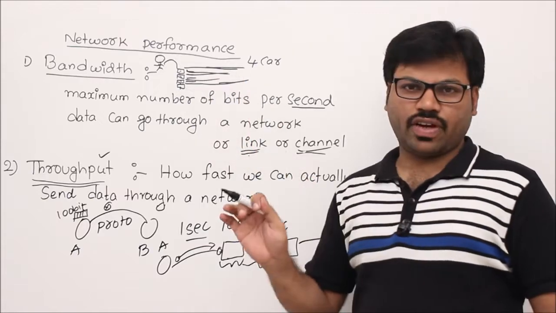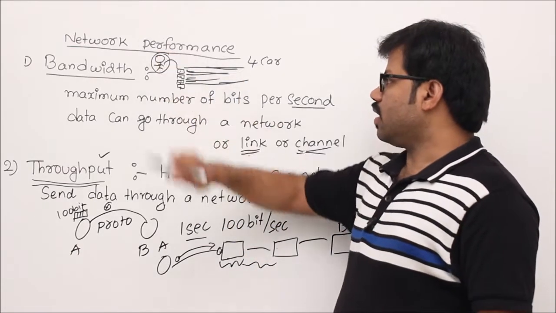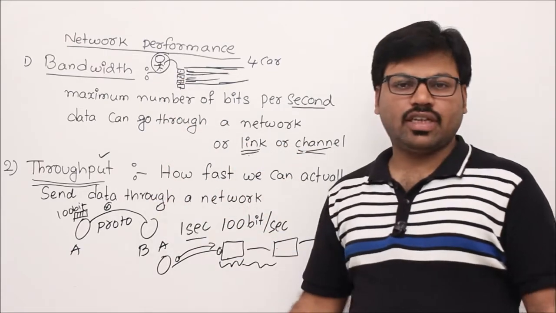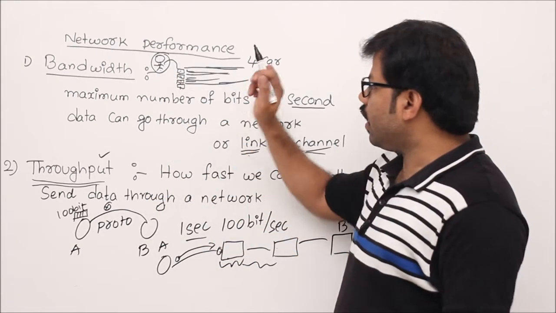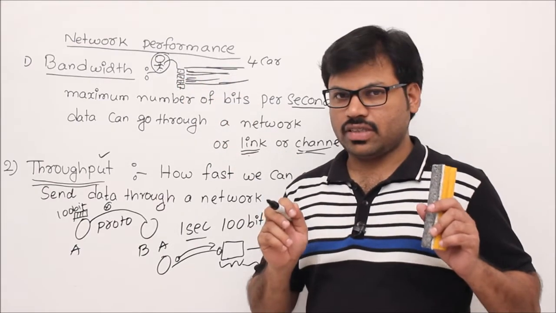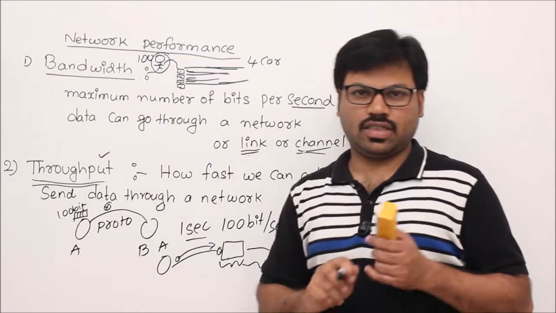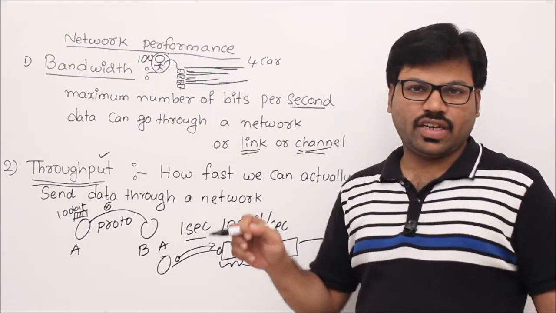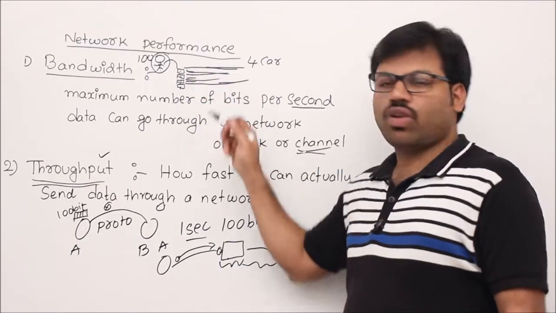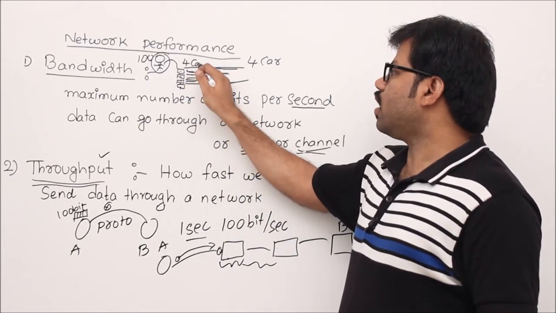So traveling is different, their speeds are different. Here we will ask about your robot's capacity: Mr. Robot, what is your capacity? At a time how many cars can you keep on the road? Then the robot says that I have a lot of capacity. You see, I can keep even 100 cars at a time. That is my capacity. But your road is not supporting it, right? Your road has only 4 lanes. That's why this robot is also confined to keeping 4 cars per second.